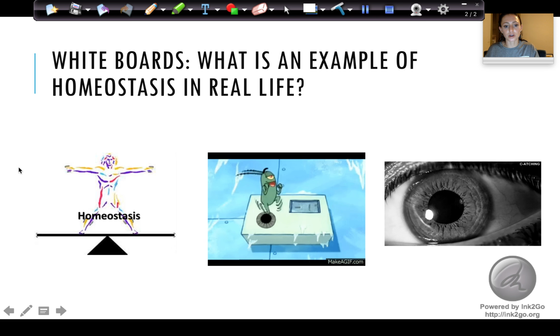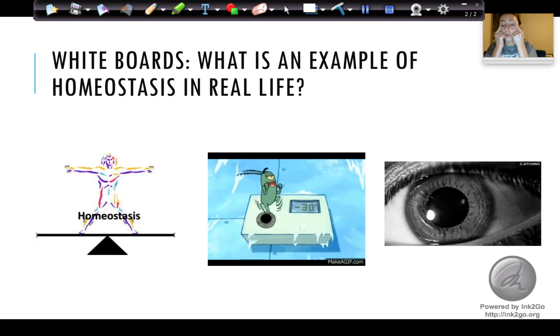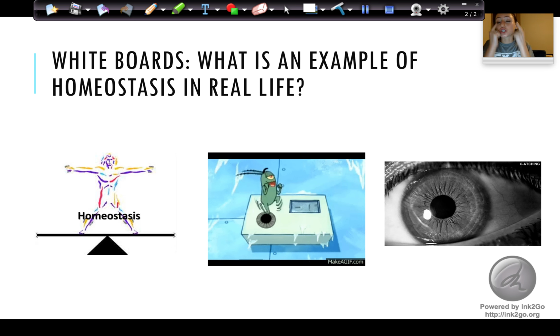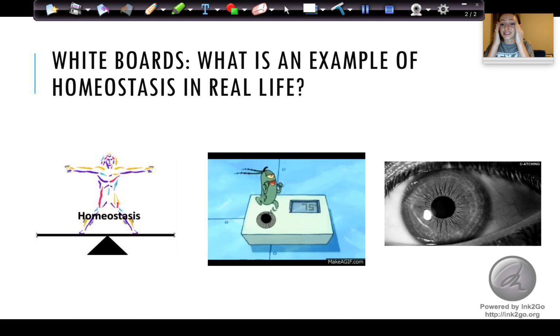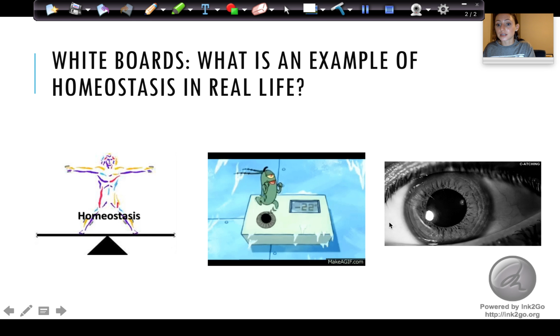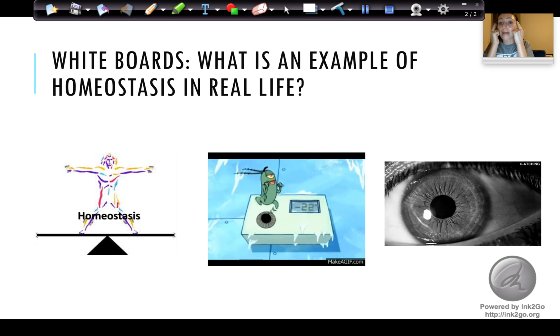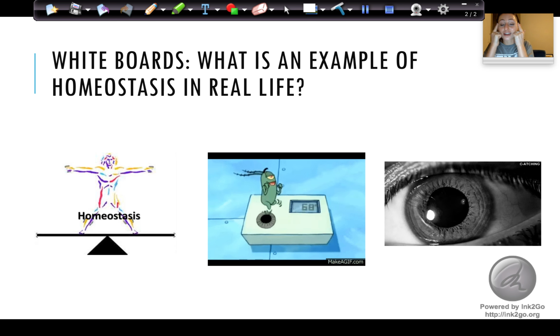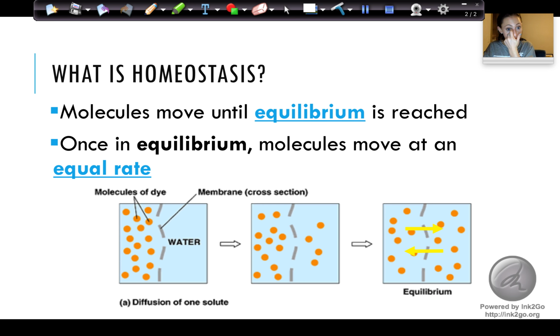Okay, there are a couple other examples. I already said this seesaw right here. This was the heat, and the same thing actually happens with our eye. Your eyes only want to let in a certain amount of light. So when it gets way too bright outside, we can't get all that light in our eyes. It's not good for us. So your pupils here are going to get smaller and they'll dilate to adjust and balance the amount of light that's actually going to go in our eyes. So that was homeostasis to an organism.